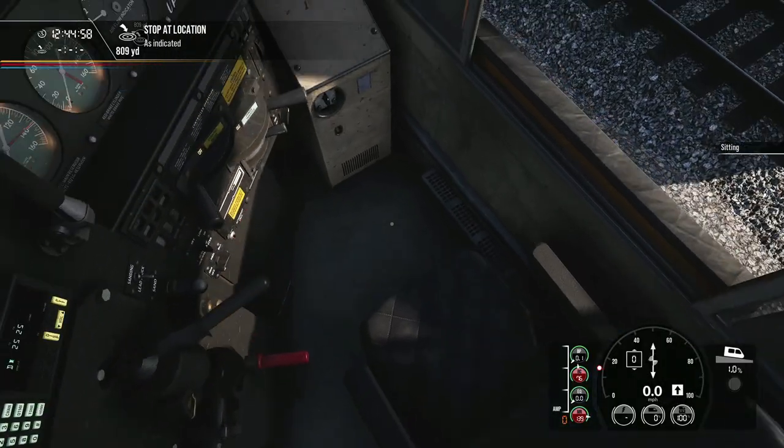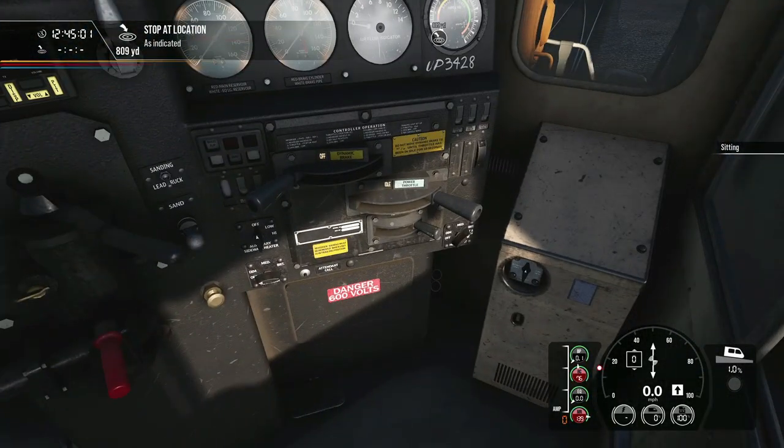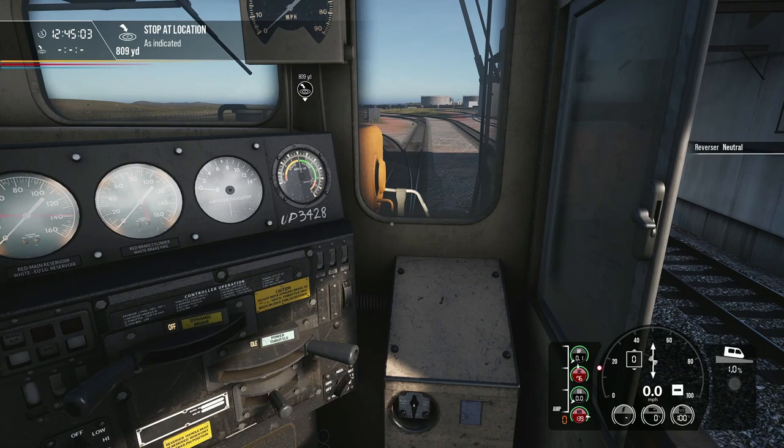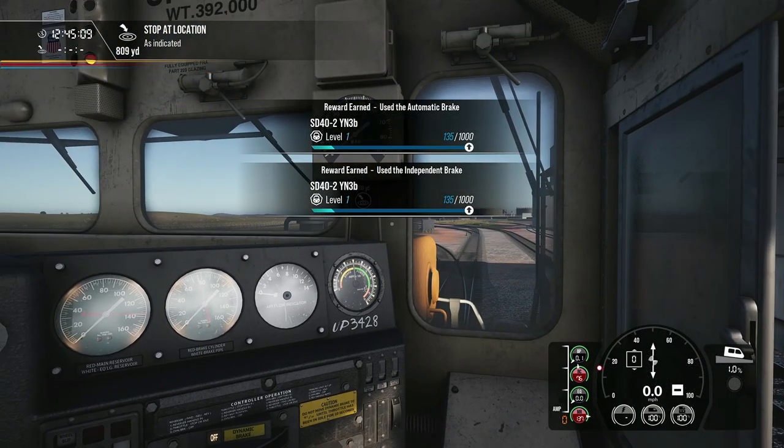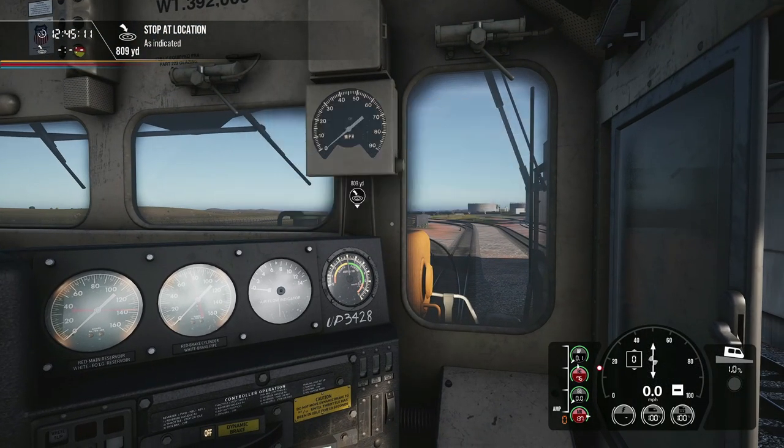Let's sit here and load it up some. We got our key in, everything's on. Throw it back in neutral. Full Indy. Drop to handle off. Try and charge it up here.